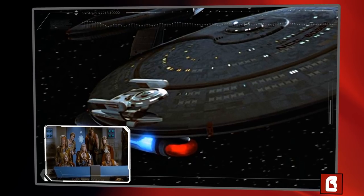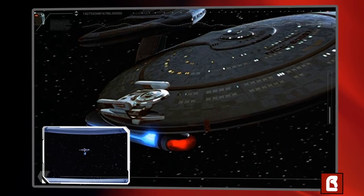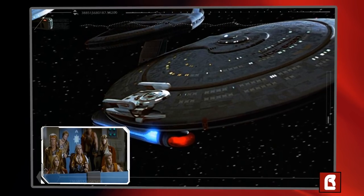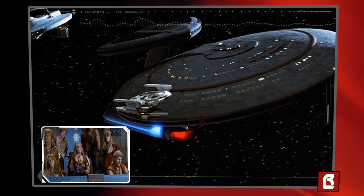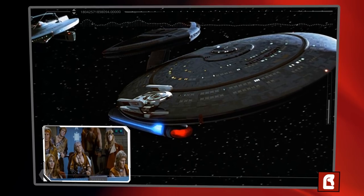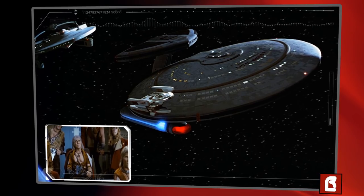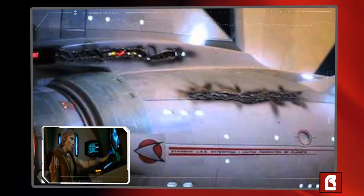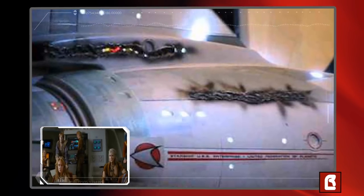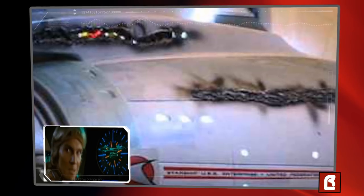We first see the Miranda class in the late 2260s, though given how well known it was during that time, it's possible the ship went into service in the early 2260s, if not the late 2250s. During the 23rd century, the Miranda would be among the frontline ships for Starfleet, assisting the Constitution class and later Excelsior class in operations, and would be an extremely lethal ship. The battle between the Reliant, a Miranda class, and the Enterprise, a Constitution refit class, would show how deadly the ship could be. With the Enterprise's shields down, the phasers of the Reliant would rip into its armor to a devastating effect.